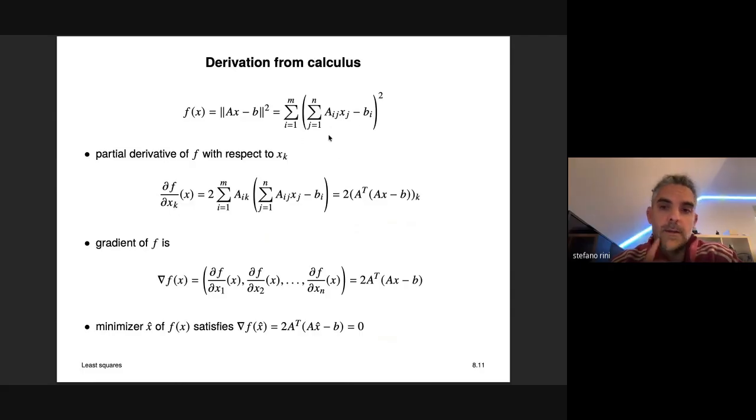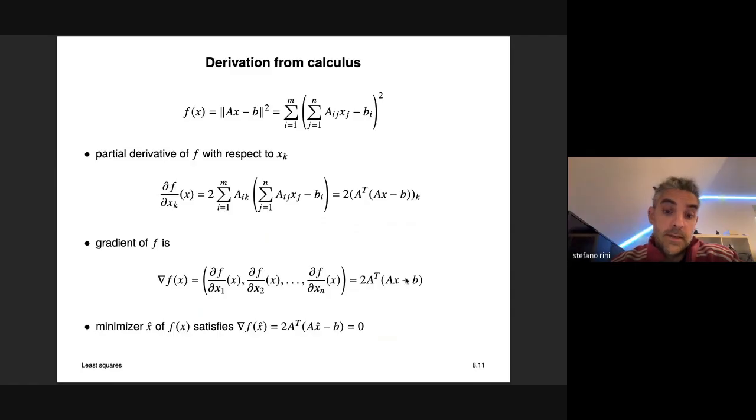So only the j equal to k component remains, and this can be written as the k entry of the A transpose Ax minus b component, so that when you then build a vector like this, you just have to remember that this has to be a row vector, and this is what comes out. Okay, 2A transpose multiplied by Ax minus b, and this in your mind, with your 2D intuition, is like the rule that says that the derivative of a times x squared with respect to x is equal to 2 times a times x.